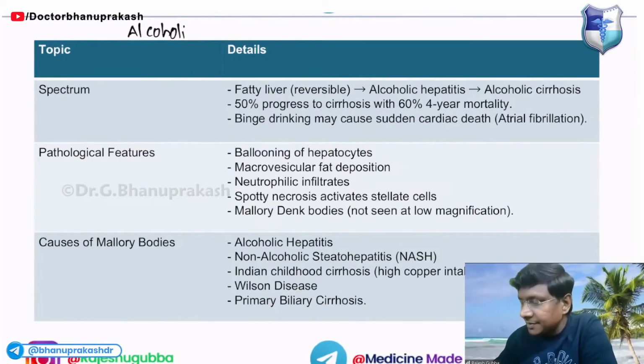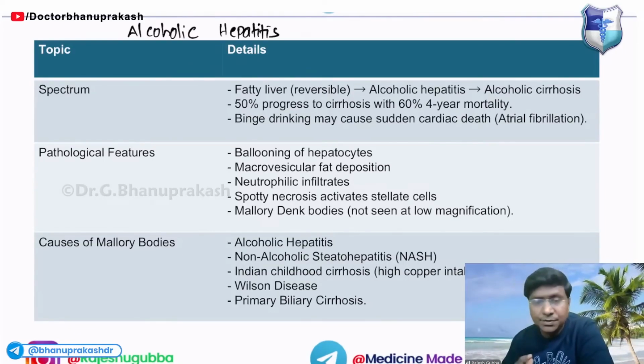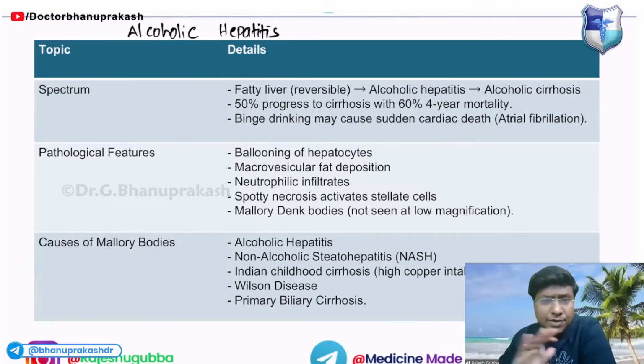Now, if you take alcoholic hepatitis, I have already told you that this particular PDF is available on my Telegram channel, and the channel name is Medicine Made Easy by Dr. Rajesh Gubba. You can join my Telegram channel and download this PDF. You don't need to write anything I'm telling you, just listen to whatever I'm teaching.